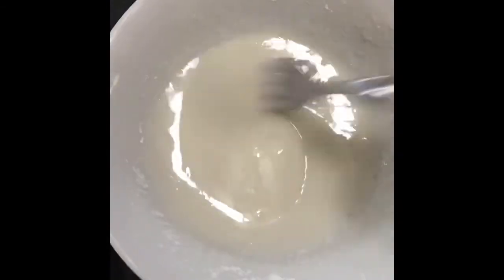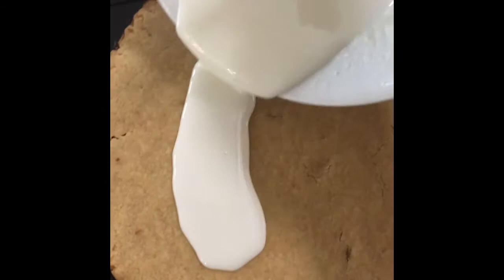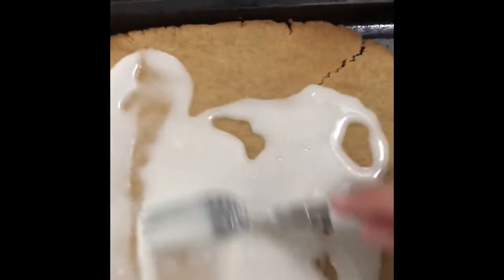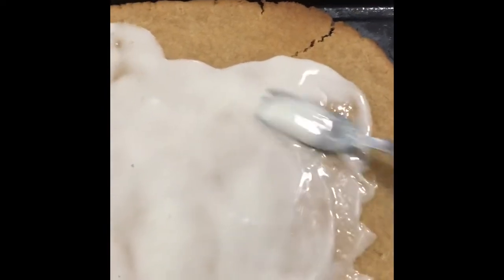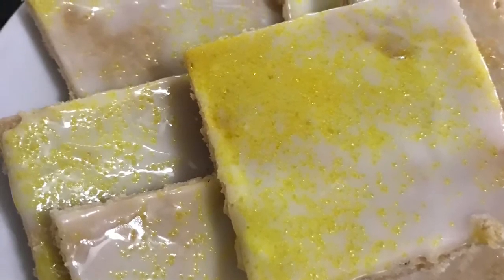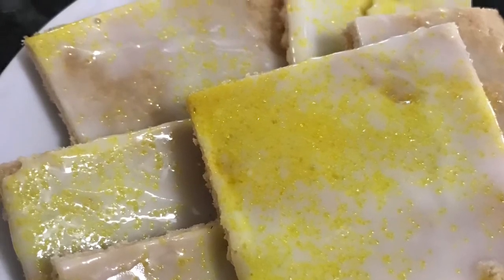There's the cookie and then the icing — just a cup of powdered sugar and a lemon. I baked this at 350 for about 12 to 15 minutes, depending on your oven. Just chill it in the fridge for a little while — I left it in there about 15 minutes until the icing hardened. Then I added some sugar sprinkles because I wanted them to be pretty. But that's all there is to it. Those are the lemon bars and they're amazing — you should try them.